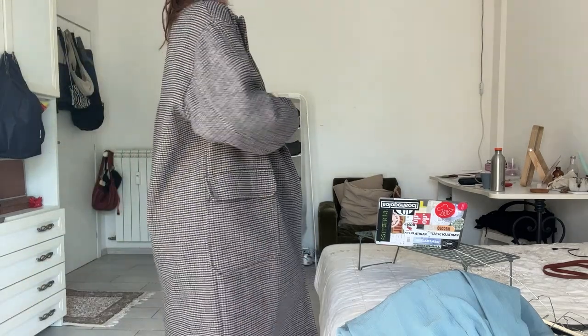What I'm trying to say is that try to take advantage of what you already have instead of buying new things, because buying new is never a sustainable choice. So even if you have a lot of fast fashion clothes, don't throw them away only because they're fast fashion and buy new stuff, because it's something I did in the past and that I regret doing. We're all different. We all have different backgrounds, different economic situations, different life situations. So the most sustainable choice you can make is to take advantage of what you have, be grateful for what you have, love what you already have, and not buy new stuff. That's it. I made you a pippone. We say that in Italian.